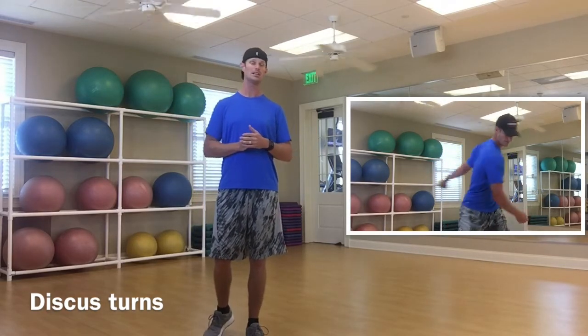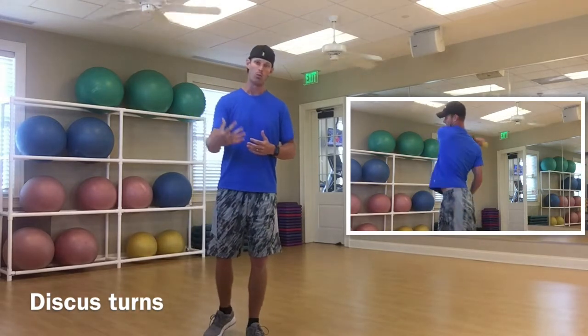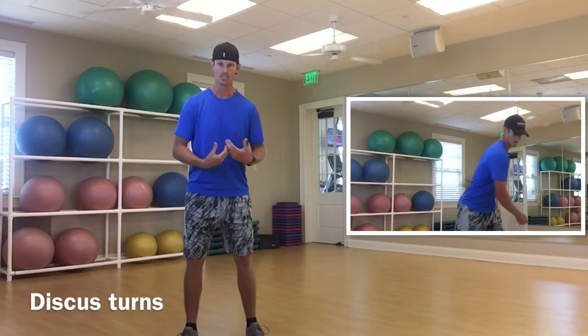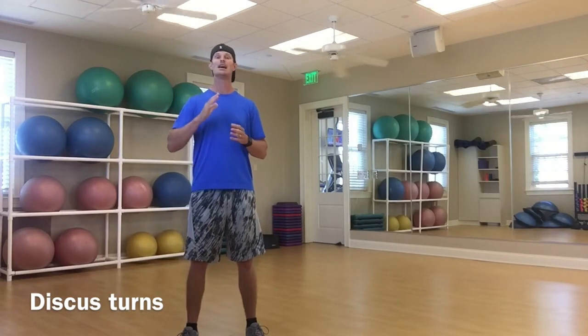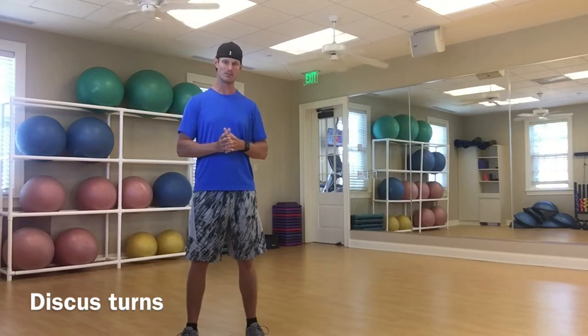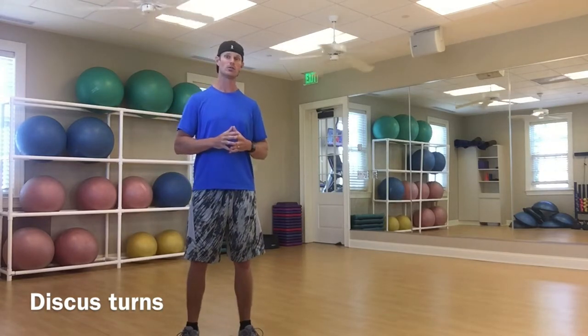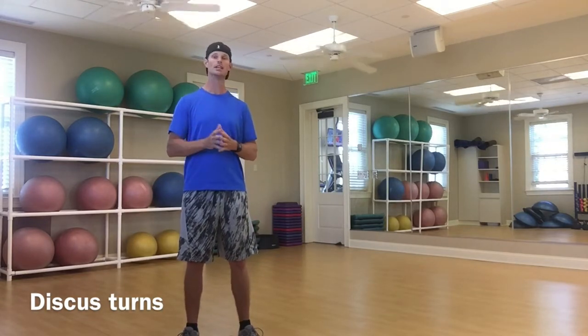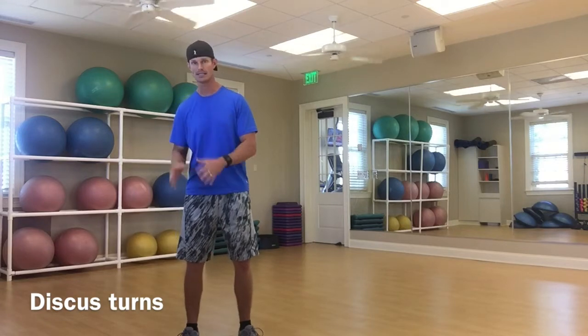You're also going to take note that I'm doing this left-handed as well. I want the separation and for the sequencing to be as good as I can on the opposite side to help even out that body, but it's not usually going to be. Do your best, go through and do as many as we need. Around that 8 to 10 is a good rep range. Really hammer out and work on getting them to fire, stabilize, separate, and that explosive power in through there.